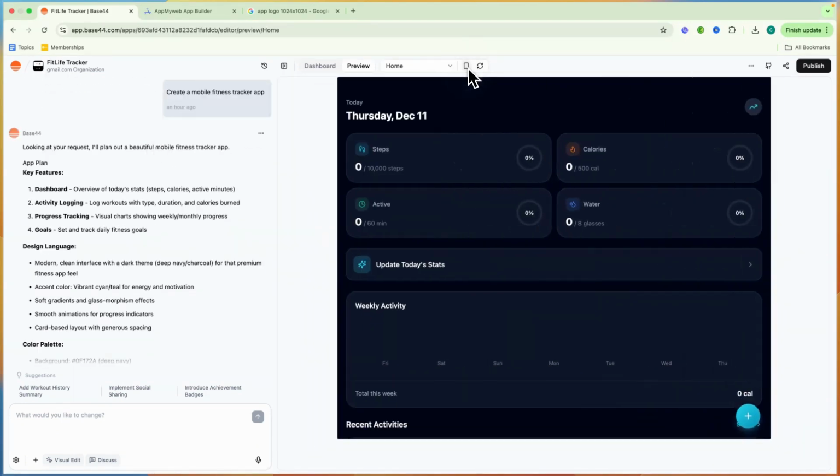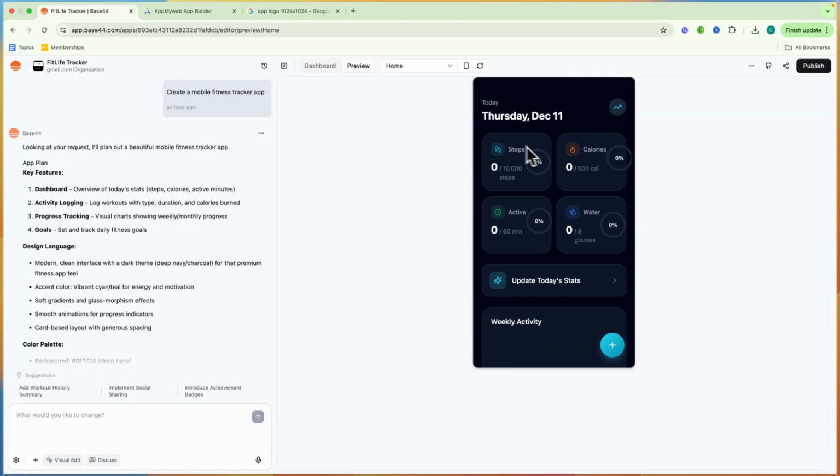Then here at the top, switch to a mobile view to check if it looks good. If it does, then that's fine. If it doesn't, you want to go and ask it to change stuff around. For example, here these circles are too big, so I would just ask it to make it more mobile optimized and to have all the sizing be correct for mobile.